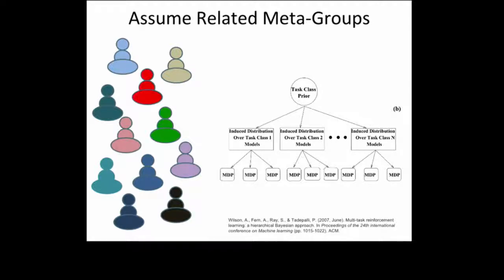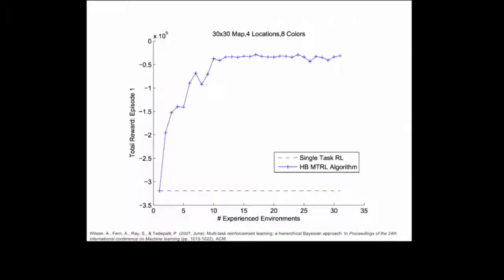This was a framework that was developed by Alan Fern and his colleagues about a decade ago. And the idea in this case is it was sort of this hierarchical multitask process where you could have different types of tasks that had shared structure, but you could have, in fact, an infinite number of tasks. And this had a number of very nice properties in terms of being able to speed learning and get a lot of shared structure across tasks.